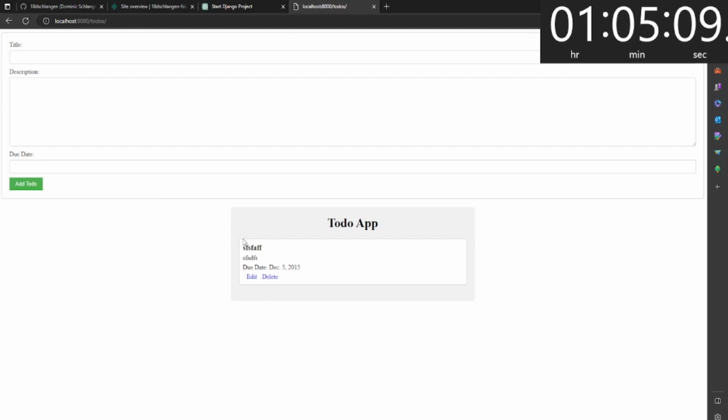Okay, great. This title, description, due date, add it, and then it's here. So what we want is we want to do app up here and to-do list right here.